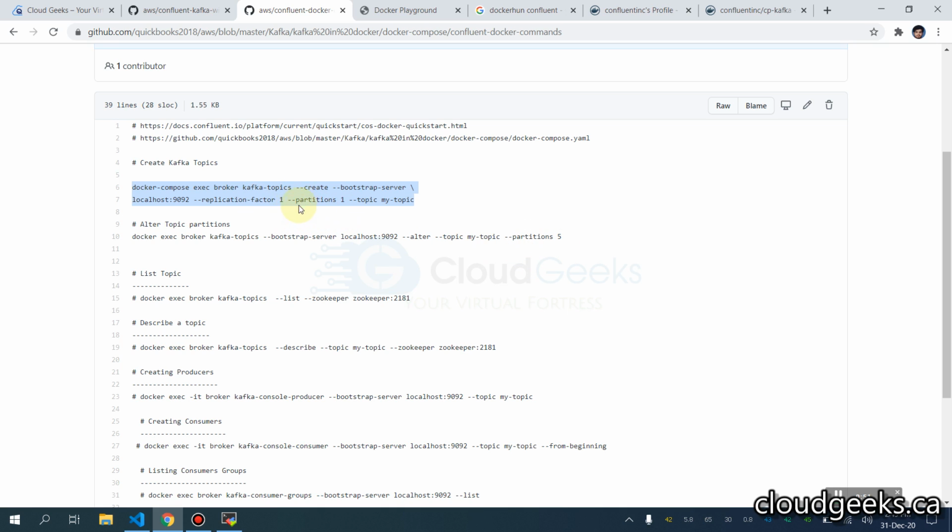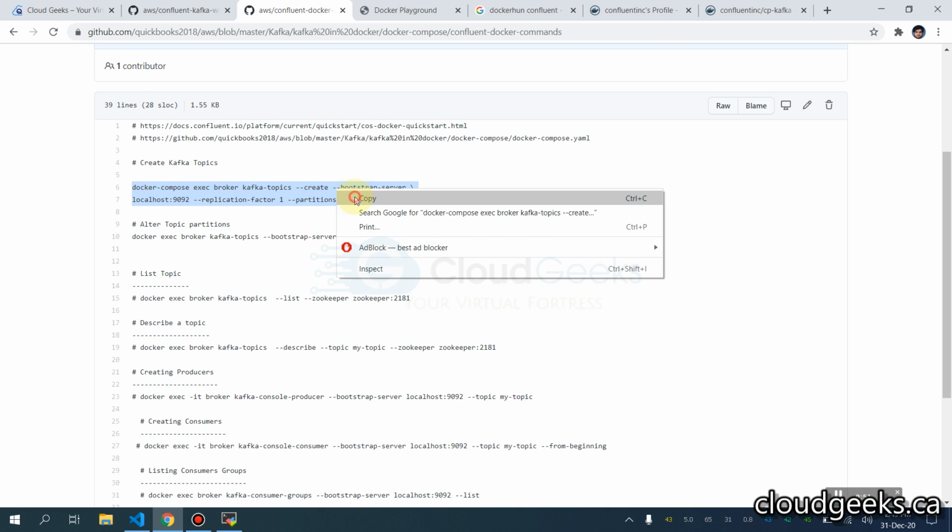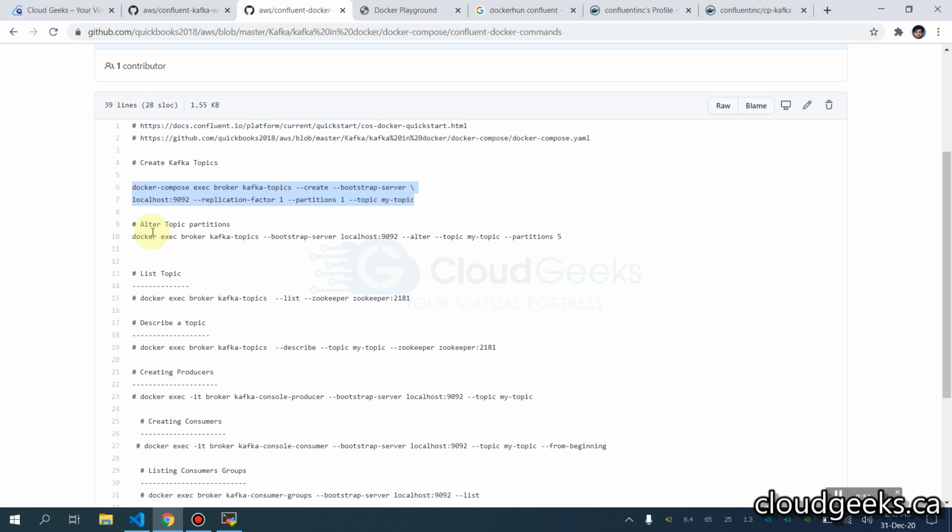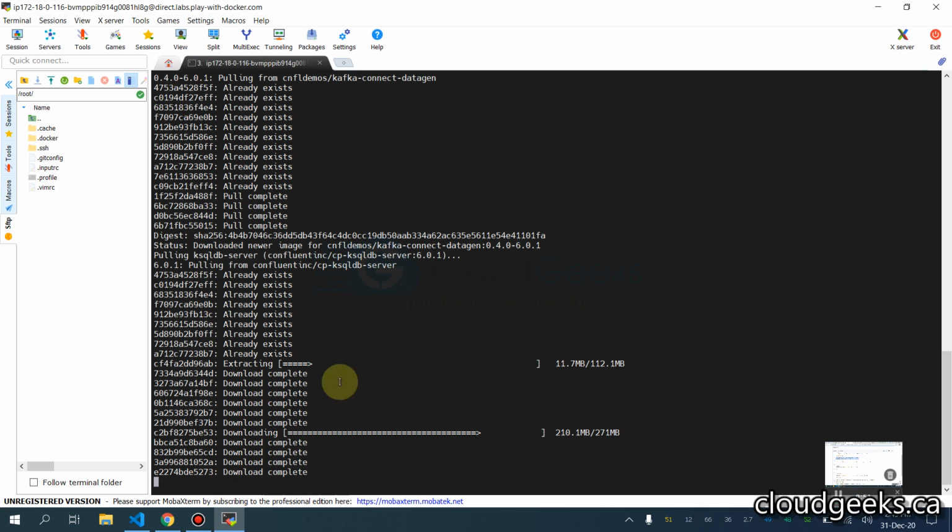Currently, in this command we have partition set to 1, and I'm going to change that. I'm going to show you this command as well, how you can also alter from the command line. So let's see. It is actually doing this stuff at the backend, and I'm going to show you some of the commands from which you can see all that particular stuff is running and available.